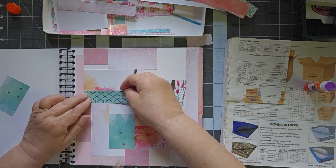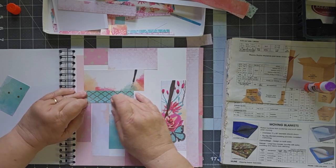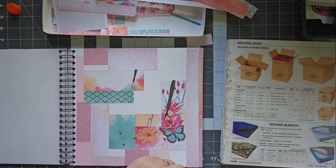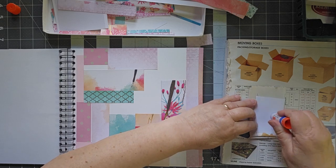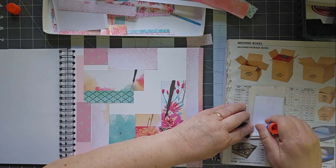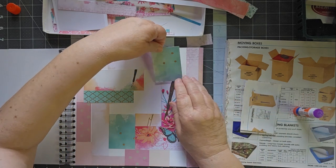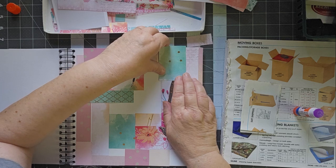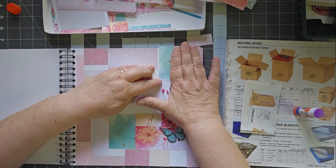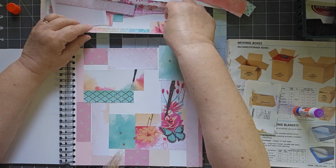I almost feel like I've had time off because after all the work that I did with Jelly Postcard Play — and believe me, I enjoyed every bit of it — boy, it was a lot of work. Kerry himself, who designed the challenge, has said he's not sure he wants to run it next year the same way. He's thinking it needs a little bit of an adjustment because he found it to be very, very difficult as well, and he was doing much longer instructional videos as he went along.